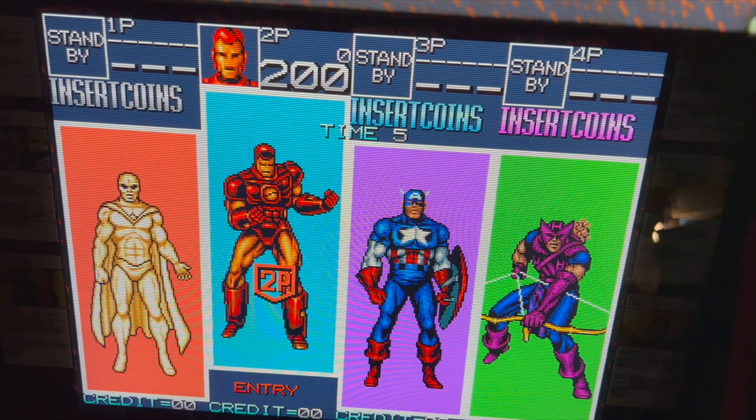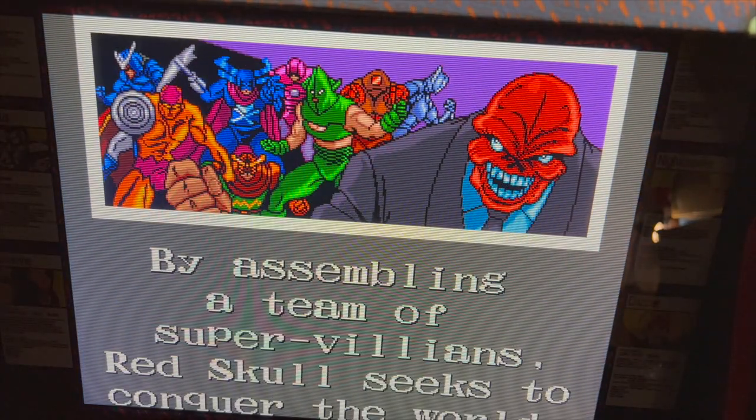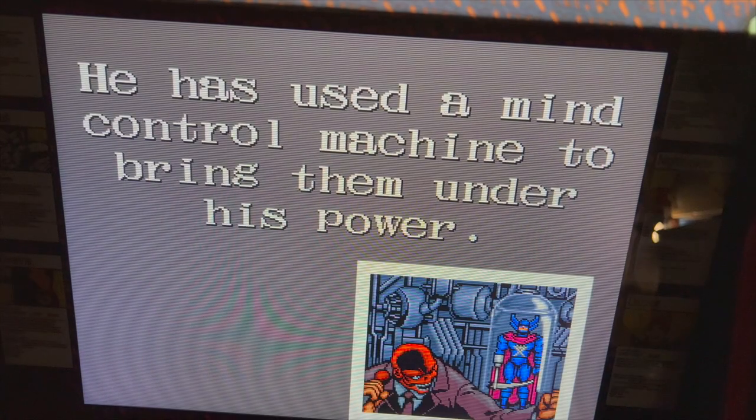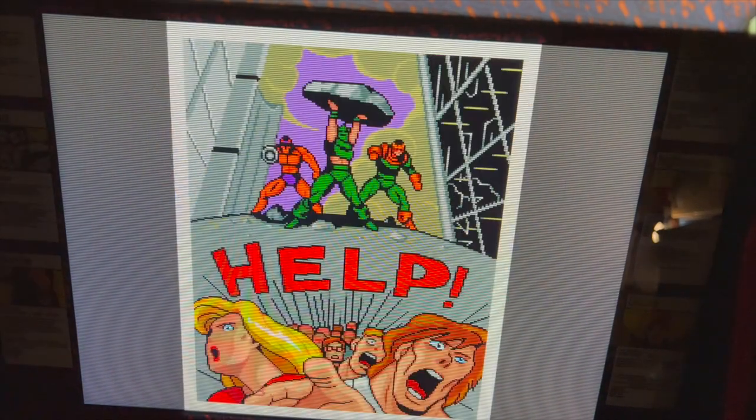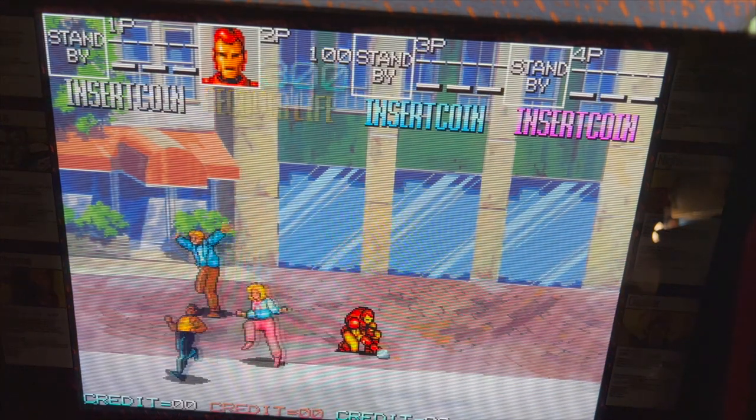Of course, the graphics, the characters are much smaller. There is a little bit of finesse, and with this one, you don't get to pick which characters you get to choose from the control panel. So, for example, if you're one player, you have to be Vision. If you're two player, you have to be Iron Man. If you're three player, you have to be Captain America, and fourth player is Hawkeye.